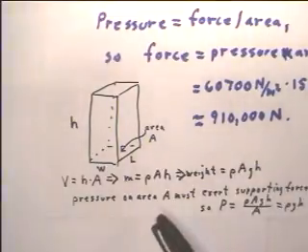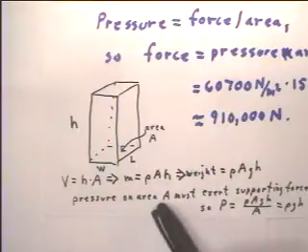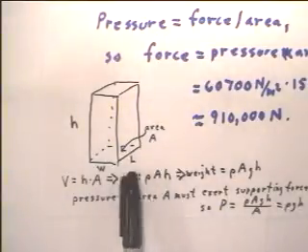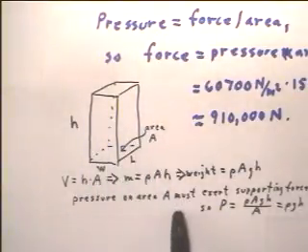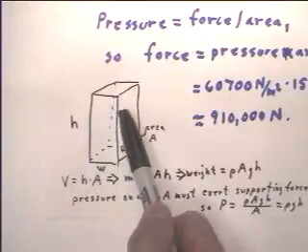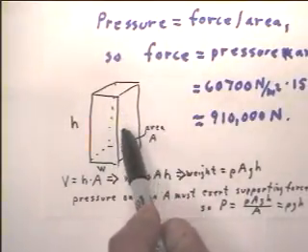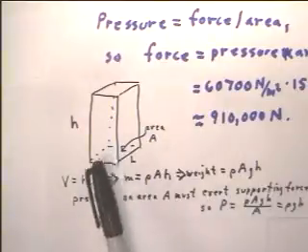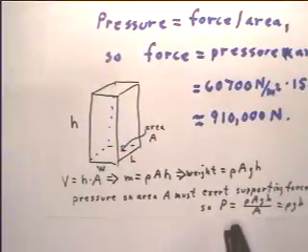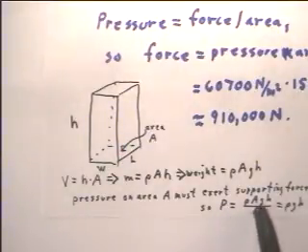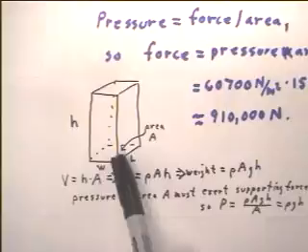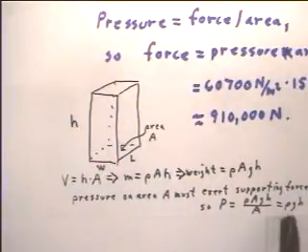The pressure on area A, then, let's say the pressure exerted on the bottom of this water column, has to exert a supporting force that's equal to the weight, because we assume that this mass of water here is stationary. So we have to support it by exerting a force equal to its weight, and that force will be rho a g h, which gives us a pressure of force divided by area, rho a g h over area, or just rho g h. So this is why the pressure at a depth h is rho g h.